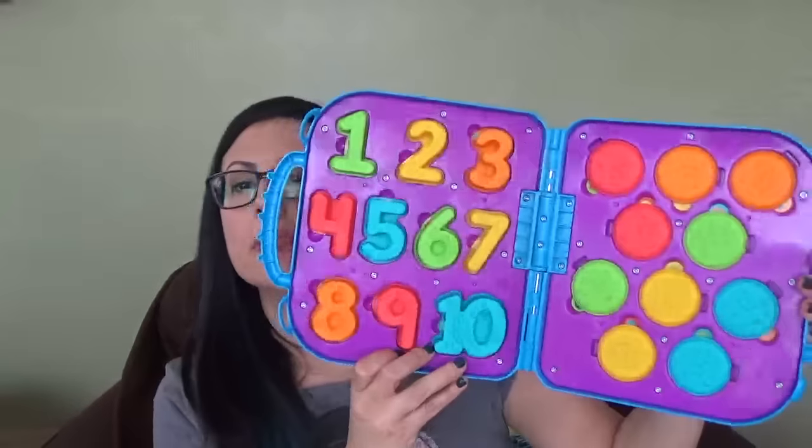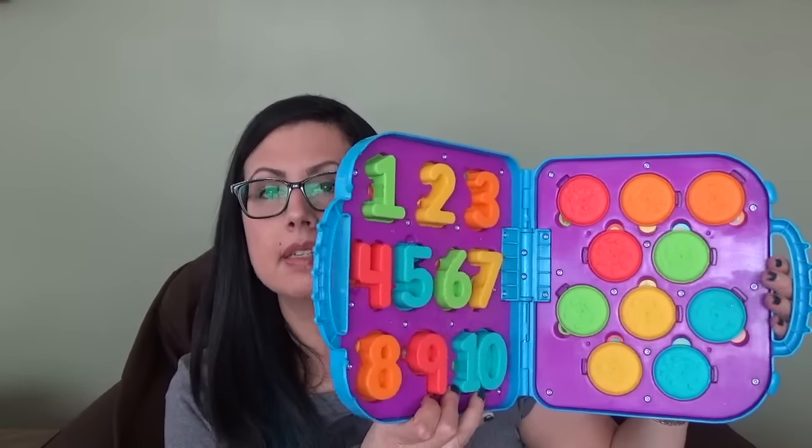Two things she got for her first birthday and for Christmas are these Sesame Street learning bins. You can find them at Walmart, Target, or anywhere — I'll link them below. They're in little briefcases and when you open them up, one is all magnetic alphabet with a space to play with the letters. Underneath each letter is something that starts with that letter — like E for Ernie. The one she got for Christmas has Cookie Monster on it and contains numbers plus a little game. She loves carrying them around the house.